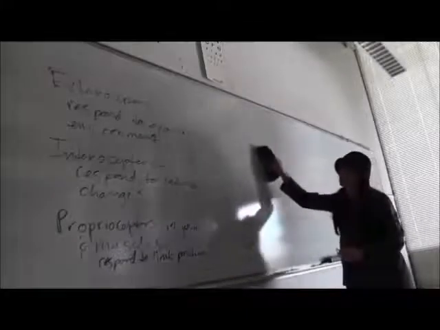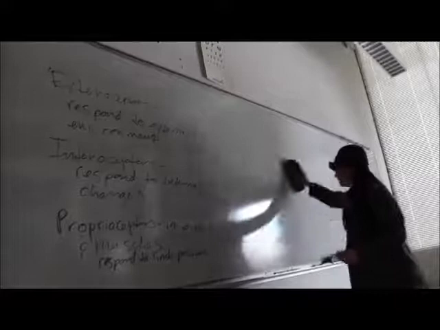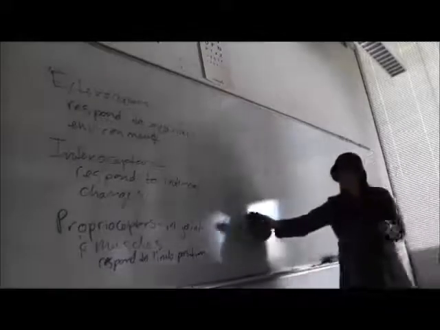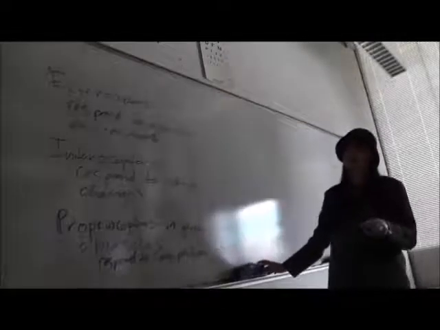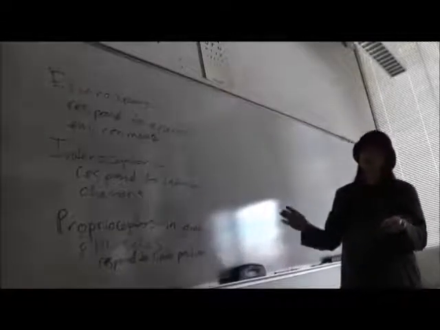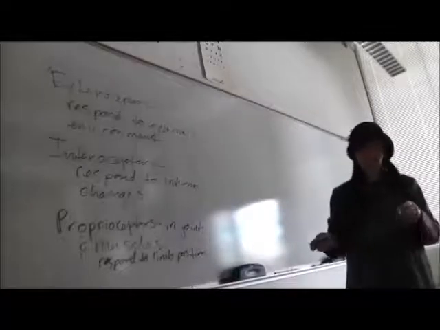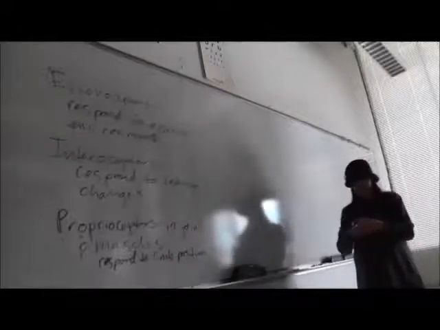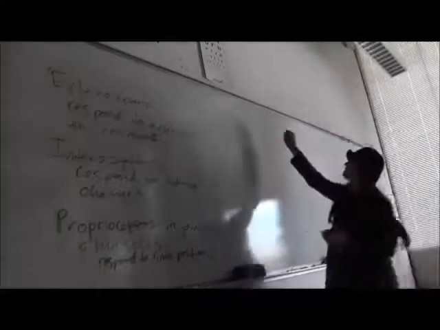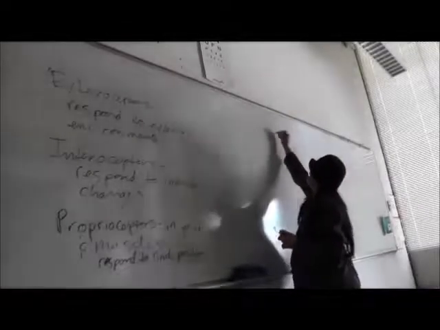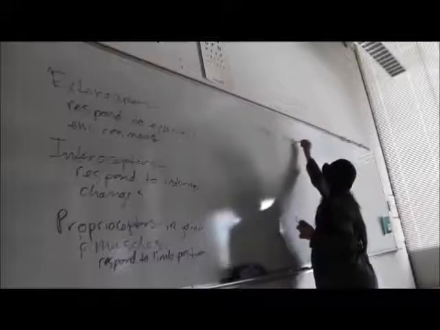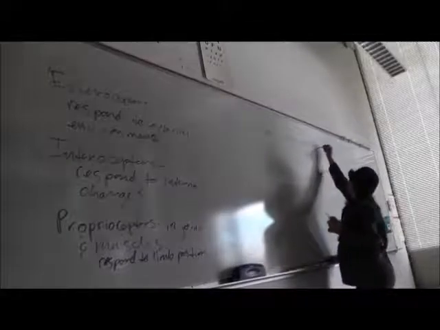The last way we can classify our receptors is based on their complexity. For our general senses, all of our receptors are pretty simple. For our special senses, we've got complex sense organs. Simple receptors come in two forms, what are called encapsulated and non-encapsulated. And again, all of our simple receptors are bringing in information about our general senses. So we'll say that they respond to general senses.